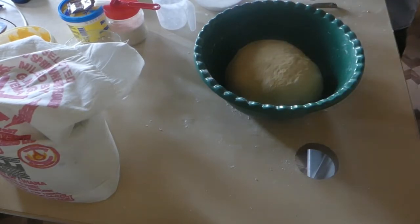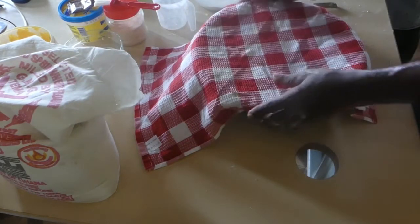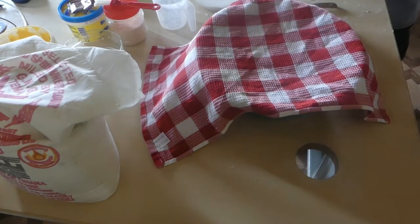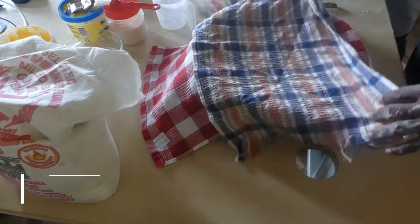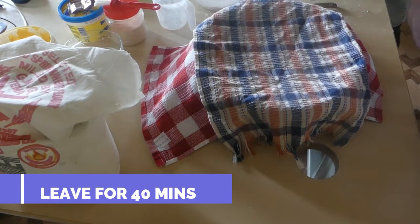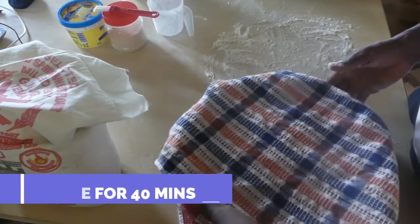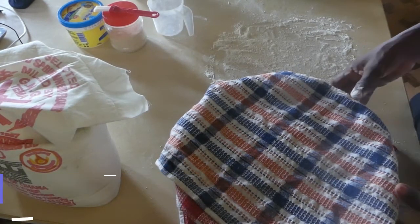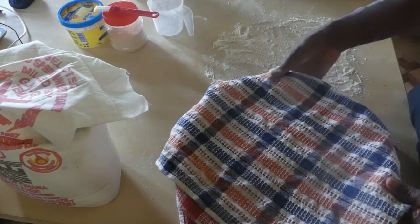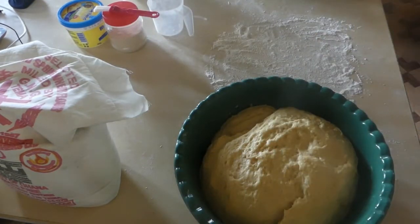Now it's time for you to allow it to rise. So you cover it and keep it on a warm surface. Okay, so after our dough is allowed to sit for about 40 to 45 minutes, it rises and it is now ready for the final stage of the baking process.